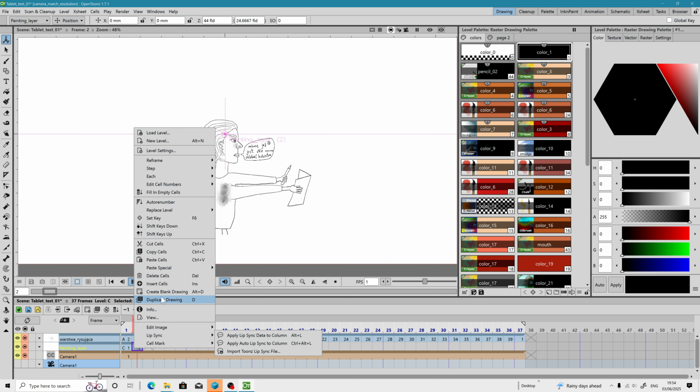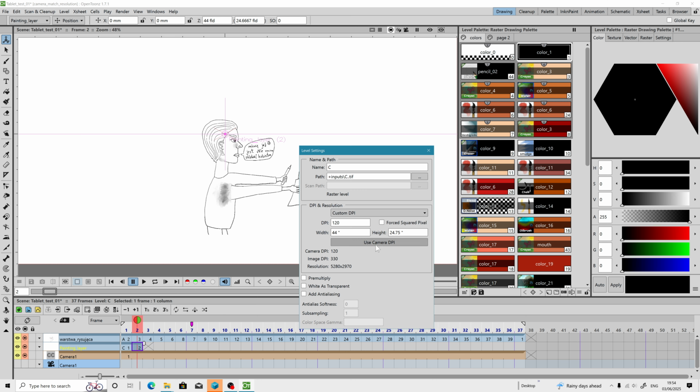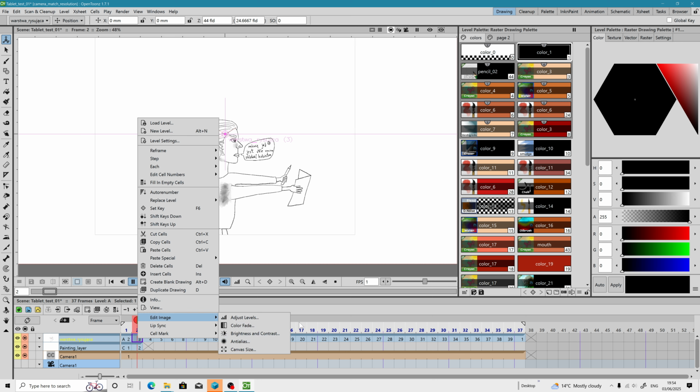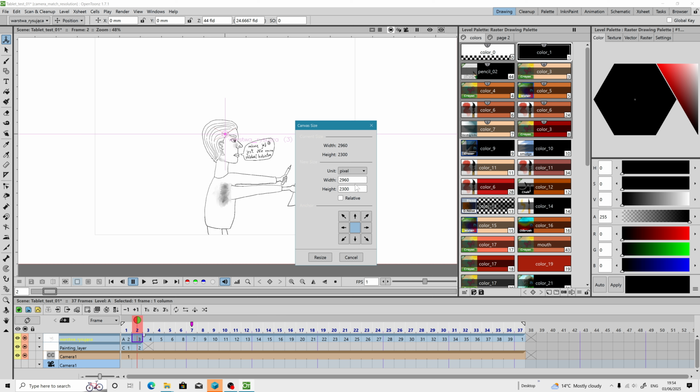I will check something. Level settings, image DPI. Actually, this is important.